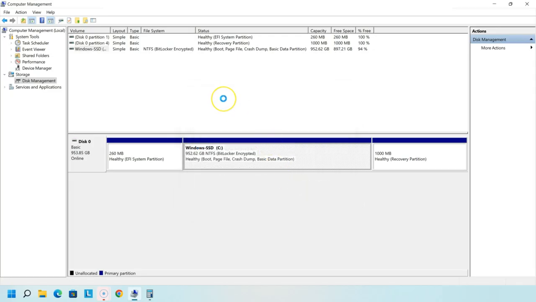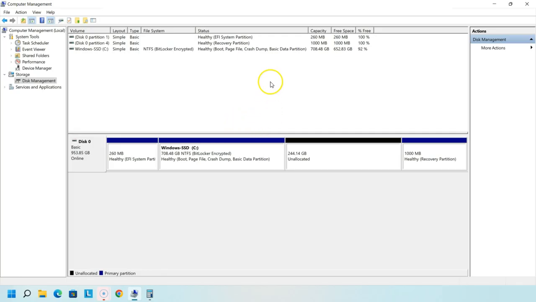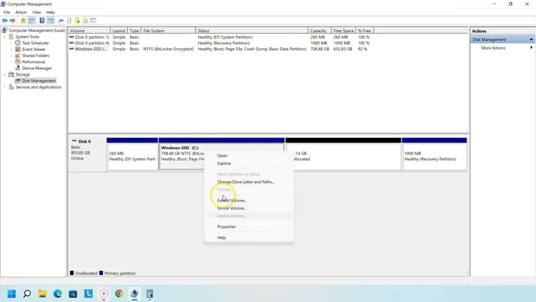So I clicked on Shrink. What will happen here is it is going to release or free the space. You can see here the free space, maybe my calculation may be wrong. It took almost 708 GB, but I don't want to keep it that much bigger. Let me bring it down.